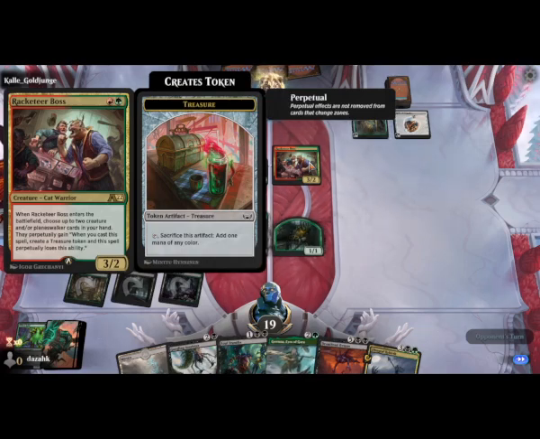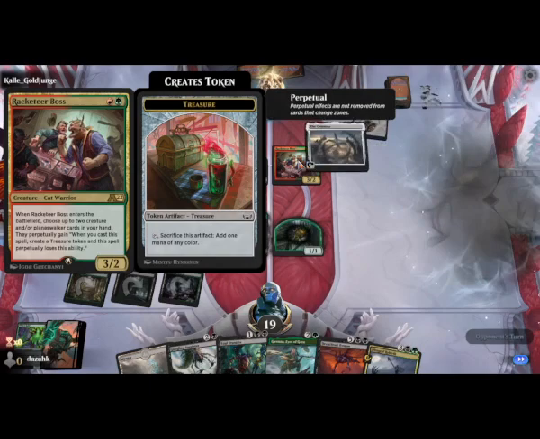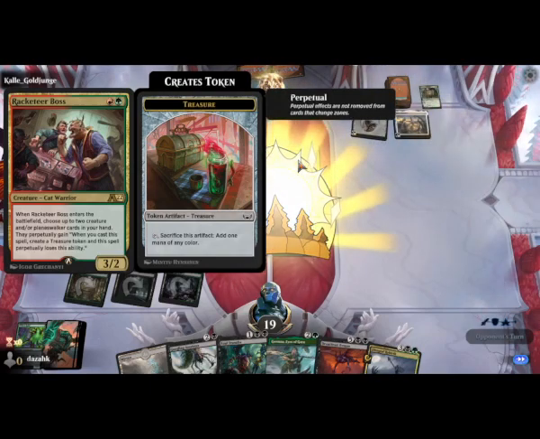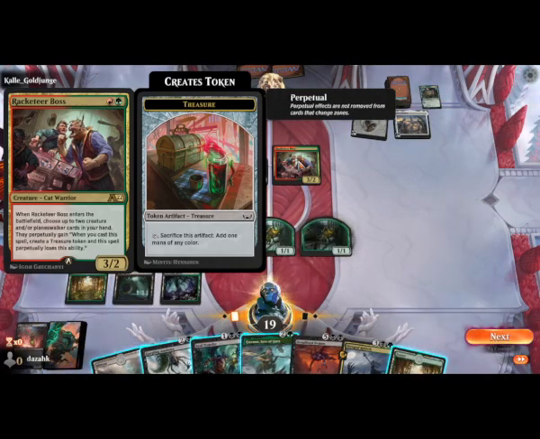So he's got, yeah, this is the broken card, isn't it? Racketeer Boss. I'm sure this is part of a broken combo, because you put it on something you can play for free, and you get it, and then it bounces back to your hand, and yeah.